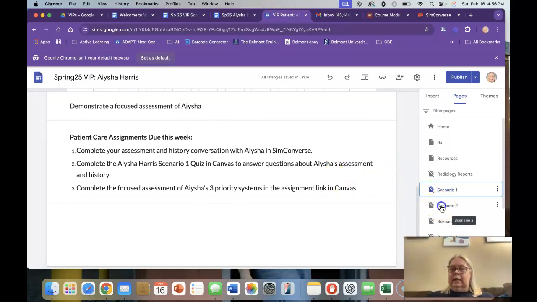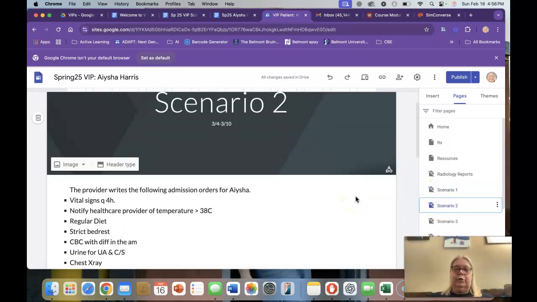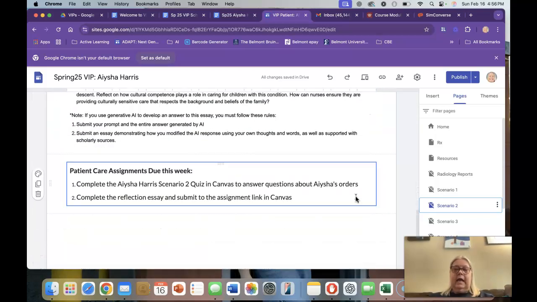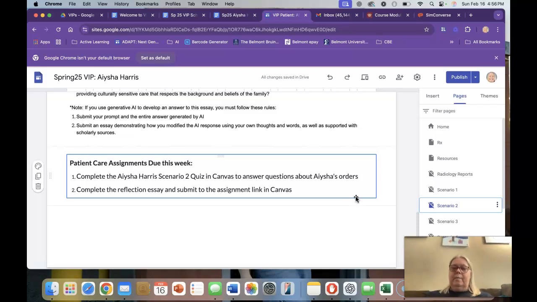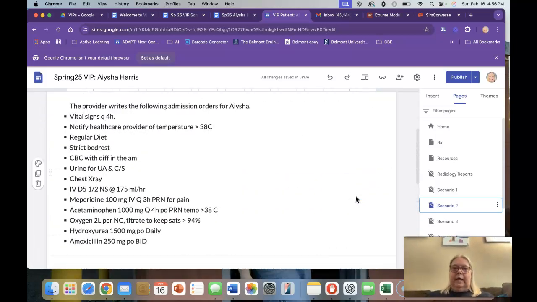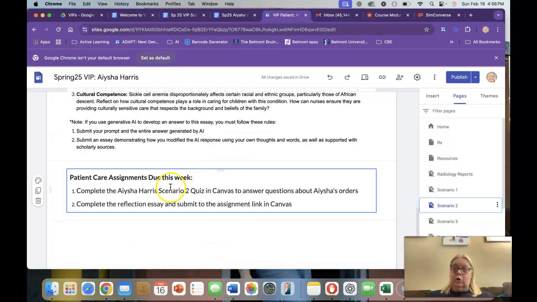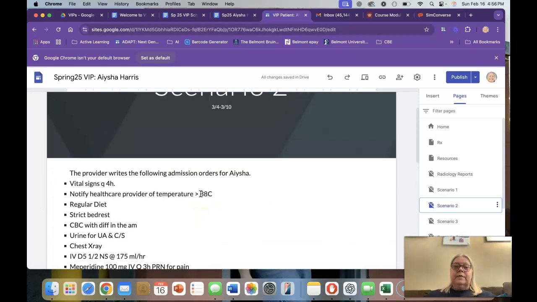You can see this would be what scenario 2 looks like. You've got these orders, here's your material for your essay, here are the things that you need to do. That is how this will roll out. You can see this one has a quiz, for example.